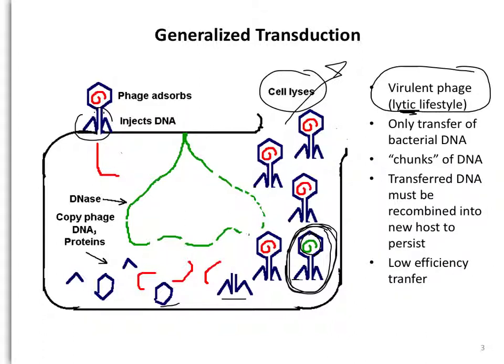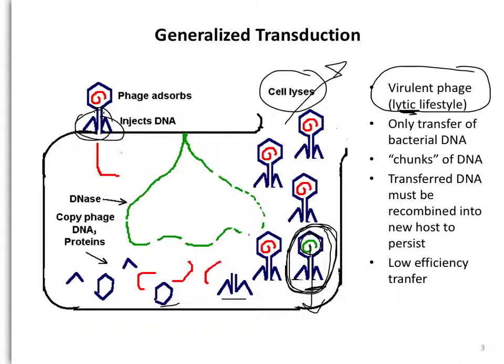So when this phage goes off, it will be able to adsorb to a new host cell, and it will inject that genome into the new host cell. But once that DNA gets in there, it's not going to act as viral DNA, so you're not going to have an infection. Instead, what can happen is that green DNA can find regions of homology in the new host cell, and recombination may occur, which can alter, genetically change the new host cell in the future. Only if recombination occurs, however.